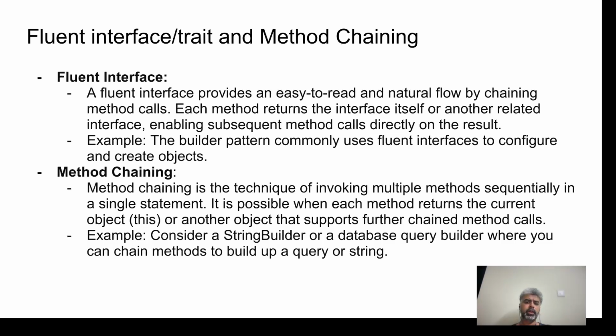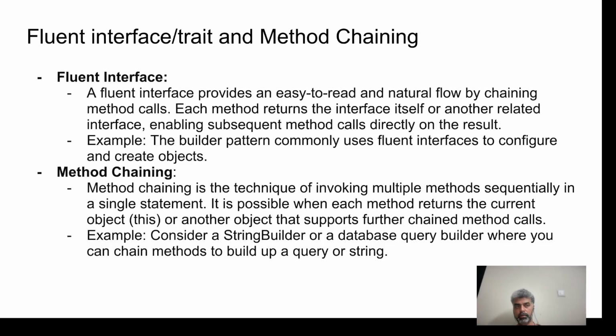It's a technique of invoking multiple methods sequentially in a single statement. All these methods that we pass will be executed sequentially; they are not executed concurrently or in parallel. They are all executed sequentially in a single statement. How is it possible? Basically, this is possible if all the methods return the same type, that is nothing but the current object. They have to return the current object because everything has to be applied on the same instance. So all the methods return the current object.